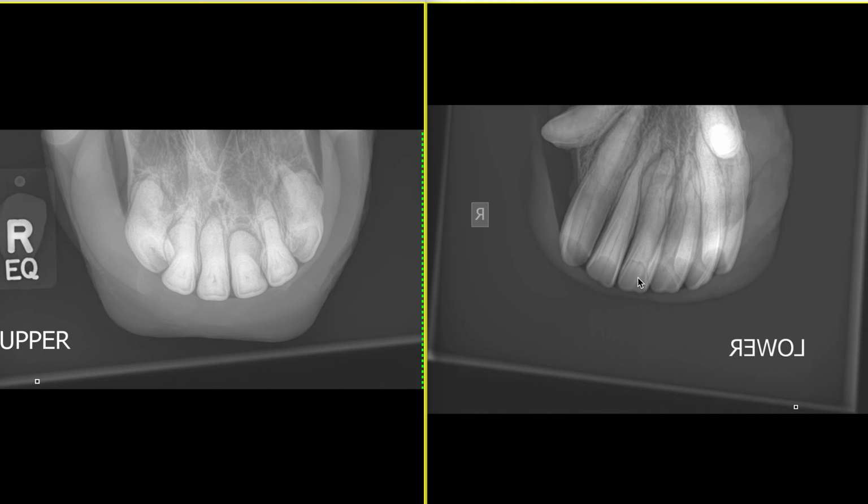If we look at the lower arcade, our incisors have got a much more normal tapering root. So this is a more normal appearance for the incisors, but we've still got these amorphous areas of mineral opacity surrounding the roots and a slightly increased periodontal space, more than I would expect to see, and certainly you can see this associated with all the teeth. So although the lower teeth aren't normal, they are less severely affected.